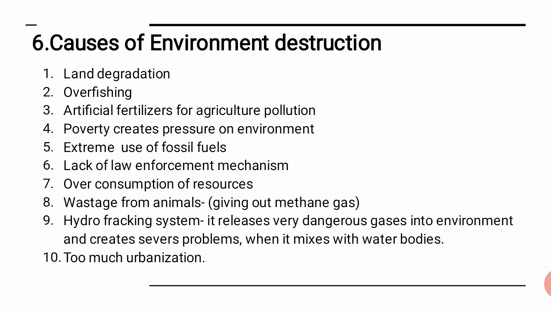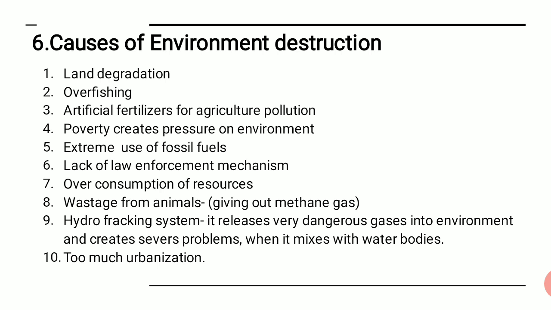Next comes up is wastage from animals. See, there are so many animals, they dump waste in nature as it is, and with that what happens is, they give out a few kinds of dangerous gases like methane gas, and it gets mixed up with the atmospheric gases, and it creates a lot of pollution. So somewhere or the other, even the animals are one of the reasons that degrade the environment, right?